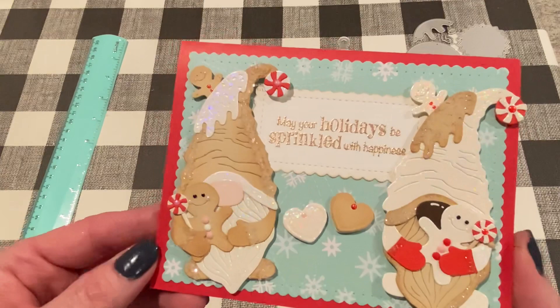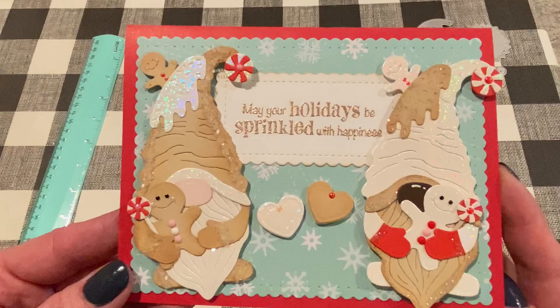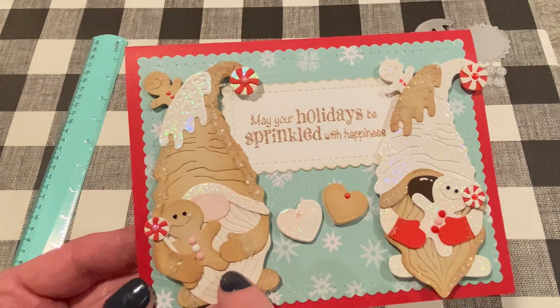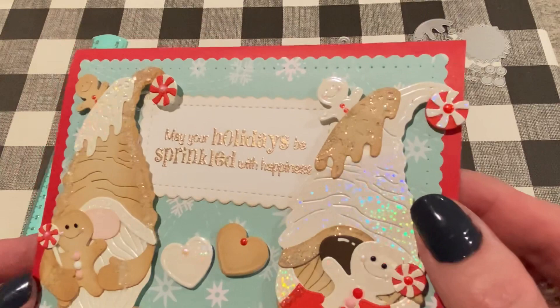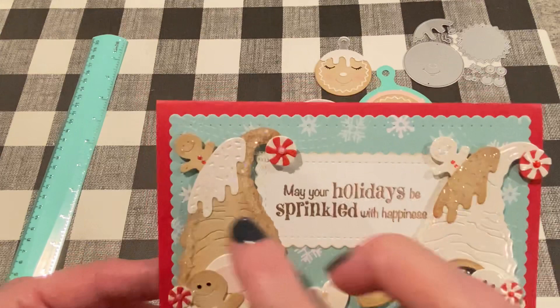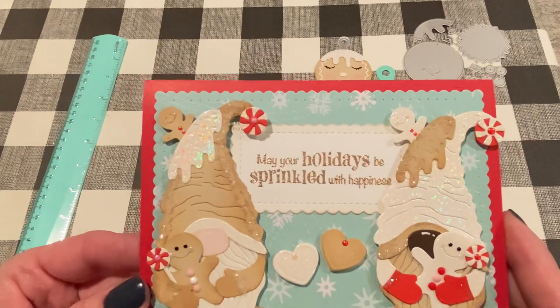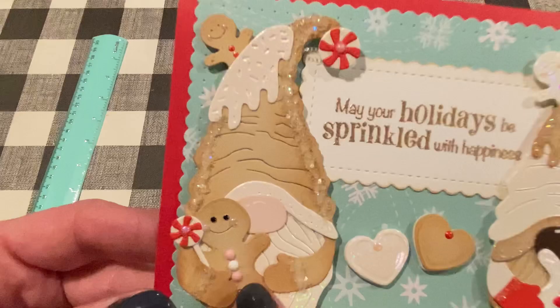I actually made two of them and I put them together on a card. I cut them out of white paper and almond cream paper and then just kind of mixed and matched the different elements in the two different gnomes. This white paper is from Sizzix — it was in a bundle that came with glittery purple paper. It was called like mystical or celestial — that's the name of the paper pack. I used that for all the white elements on this. It's a nice paper because it's kind of holographic, and you can see the embossing lines in it really nicely too.